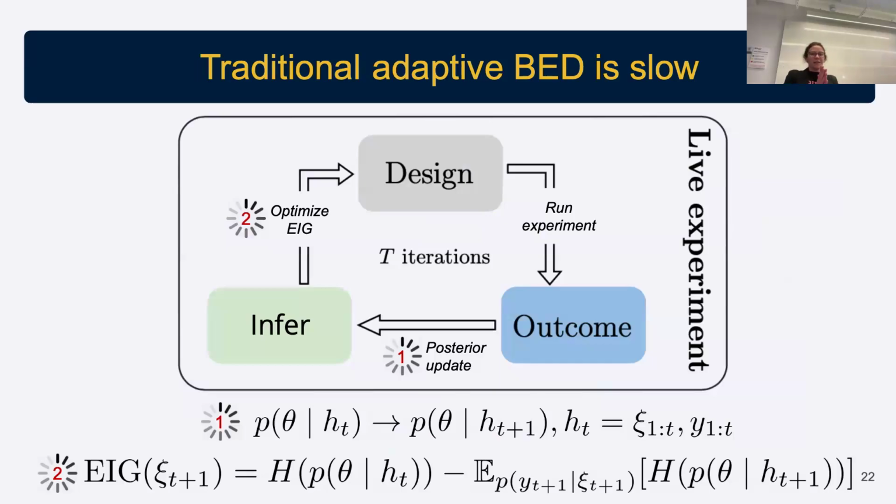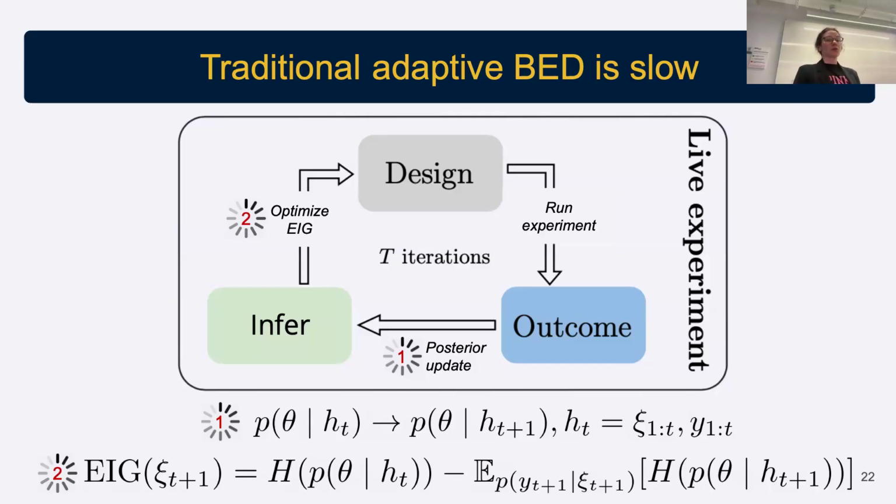Right. So we're repeating this design of experiments in a loop for t iterations. And as I said, we have this two-stage procedure where the first step is to estimate a posterior, and the second one is to compute the EIG and optimize the EIG. Now, obviously, both of these things are pretty expensive in practice. And again, when we think about our example, we don't necessarily want to ask the participants to wait for 5 minutes for both of these steps to be computed.